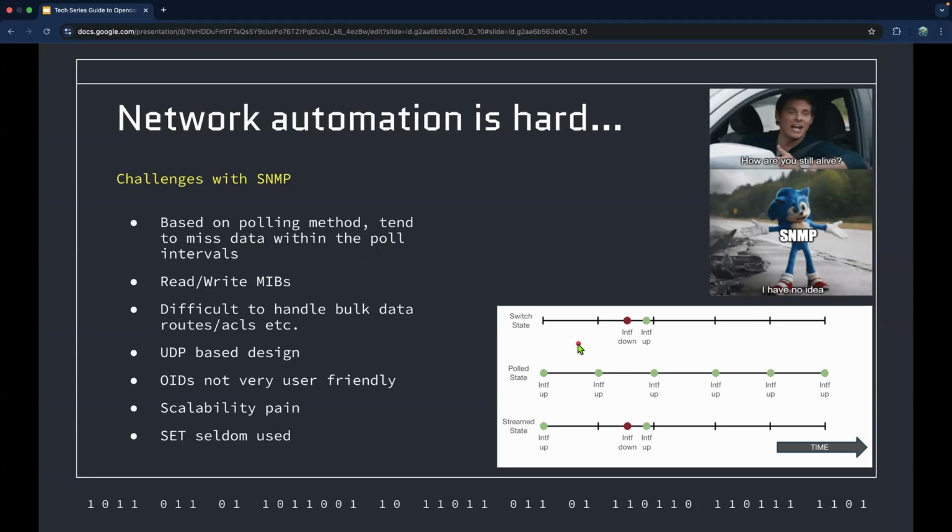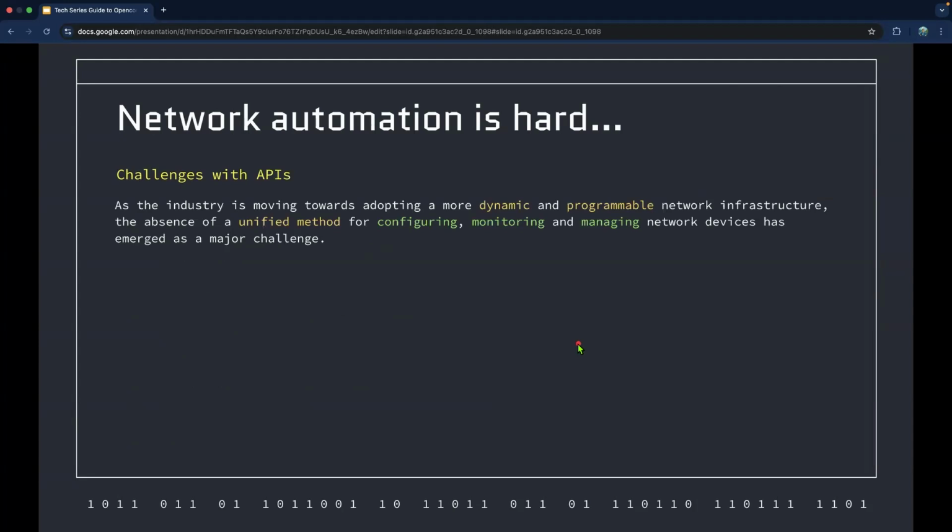So these are some of the challenges which we had with SNMP. Then you might say, okay, the software industry has evolved, and along with that, a lot of network vendor devices are also exposing APIs, right? So I'm pretty sure APIs should be the way to solve this problem, right? We should have different vendors, like, for example, Arista exposes eAPI, right? So don't other vendors also expose certain forms of APIs?